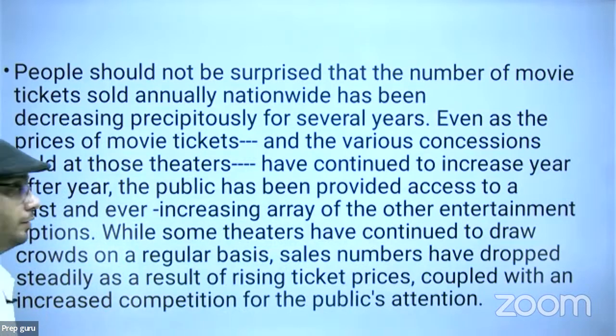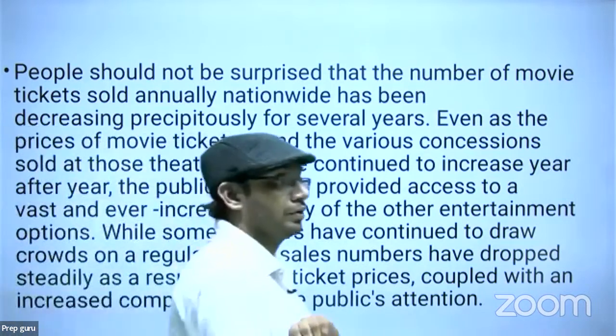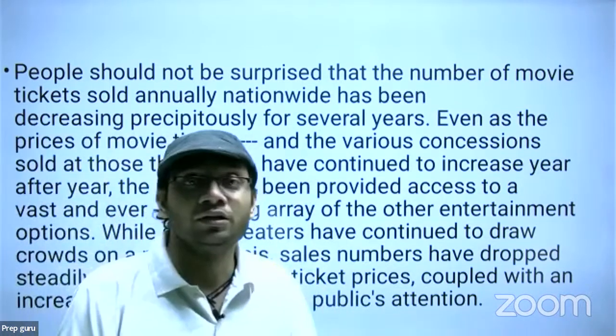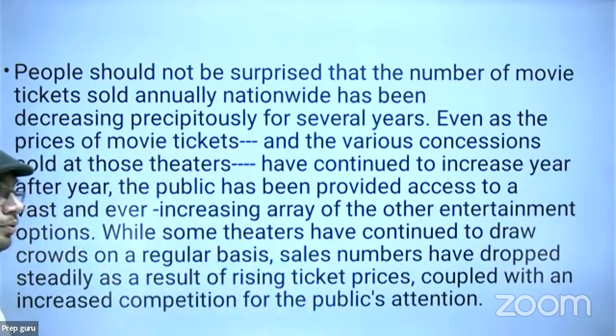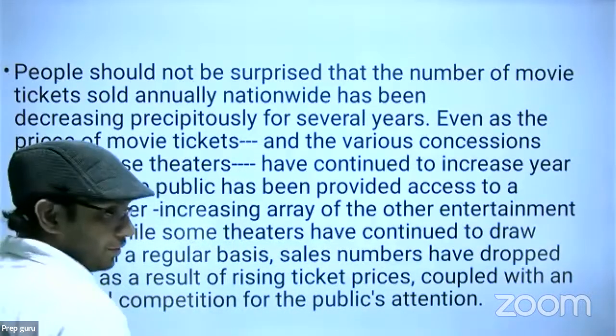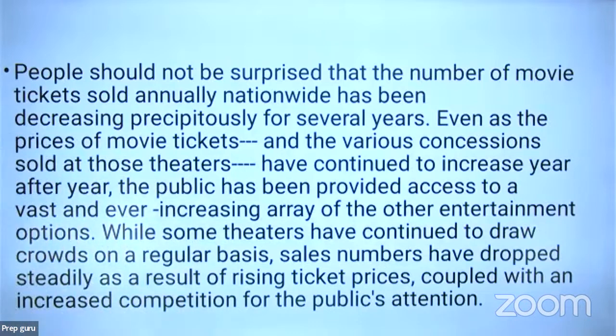Now it is saying while some theaters have continued to draw crowds on a regular basis, but some were not. When you are getting this kind of word, while, however, it is a shift indicator. So the common thought that is going on, it gives you a shift, and you can say contrast information. So it is saying while some theaters have continued to draw crowds on a regular basis, sales numbers have dropped steadily as a result of rising ticket prices, coupled with an increased competition for the public's attention.